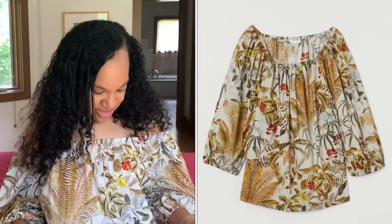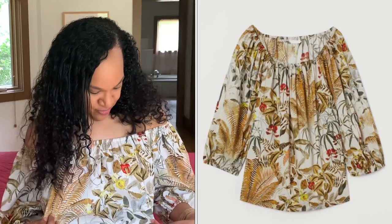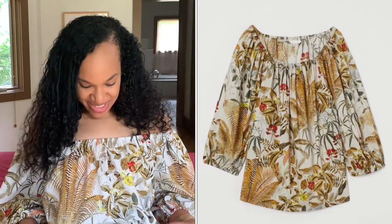It's not extremely lightweight so it can transition into fall, which is really nice. You could layer it. I like that you can wear it off the shoulders or up on the shoulders as a scoop neck. The sleeves can be pushed up for a more puffy sleeve look or pulled down. You can wear it untucked or tucked in. I'm going to show you the styling options I came up with. I really love the prints — it has a very tropical feel with beautiful yellow flowers and beiges, greens, and even some blue-grays. Really nice subtle colors, and you can pull so many of those different colors out of the top. I'm going to give you five different stylings, though there are a ton more you could come up with.